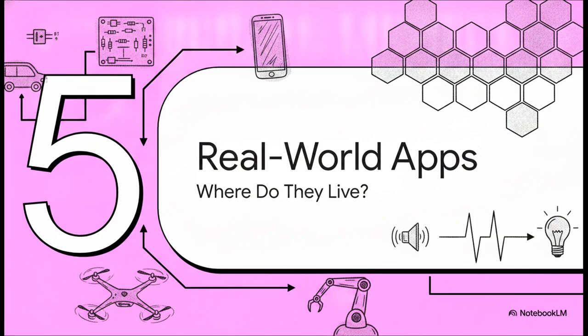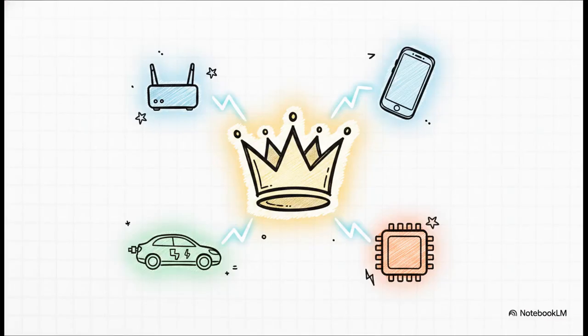Moving to Part 5, Real-World Applications. Where do these things actually live? We are living in the MOSFET kingdom. Because of their lightning-fast switching speeds and extremely low power consumption, MOSFETs are the undisputed champions of the digital world. They're the reason your smartphone has all-day battery life while doing billions of calculations a second. They're the backbone of the GPUs training massive AI models. They give electric vehicles incredible motor control, and they sit inside almost every tiny low-power microcontroller running the Internet of Things. If it computes in zeros and ones, for sure it relies on MOSFETs.